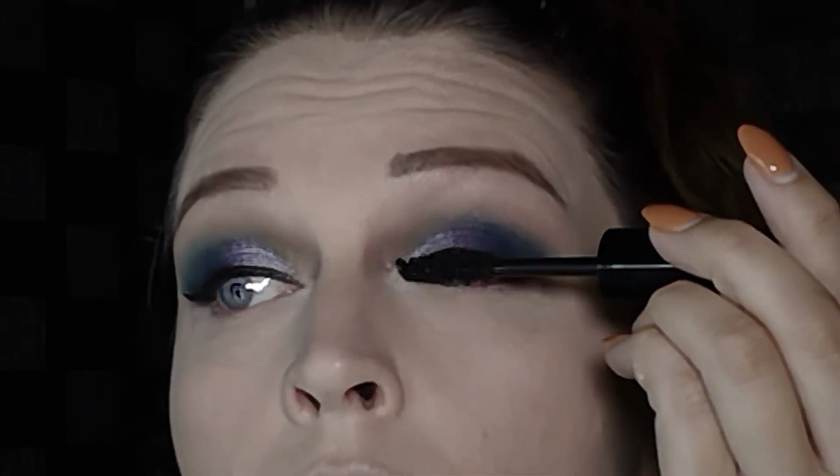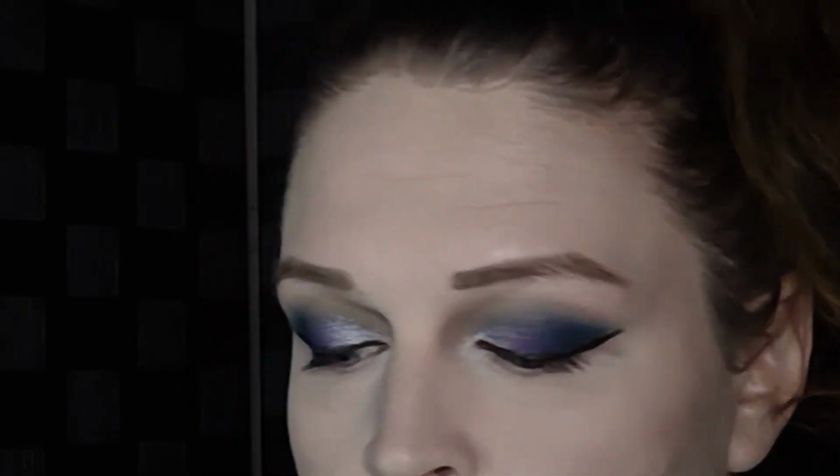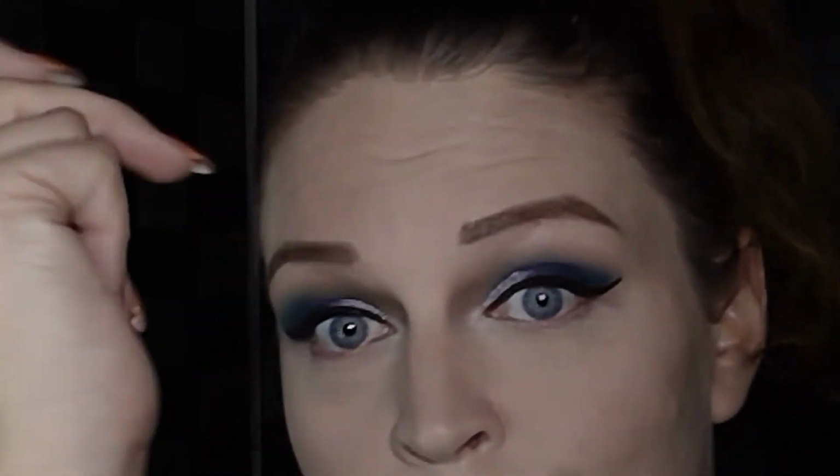So I'm putting on some Monsieur Big mascara, just so when I have my fake lashes on, they coincide a little bit better. And I did put my fake eyelashes on off camera because I have nails on and it took me flipping forever, so sorry. Using my Charlotte Tilbury bronzer.